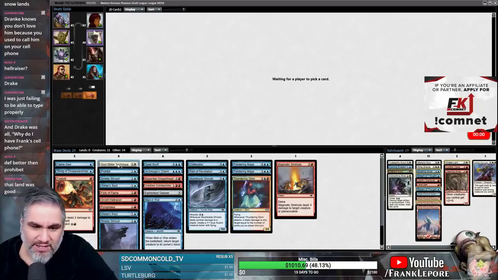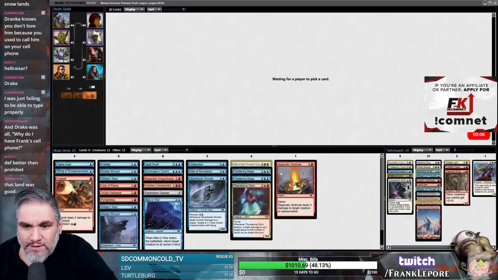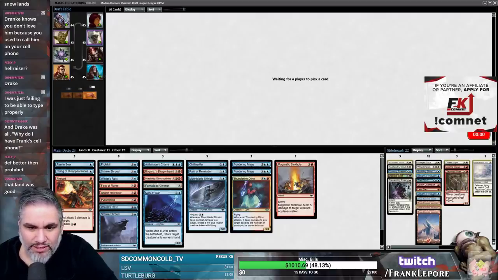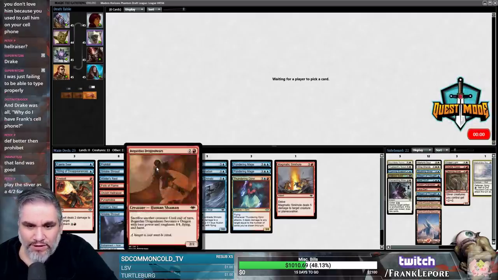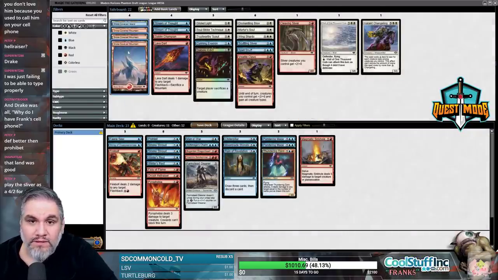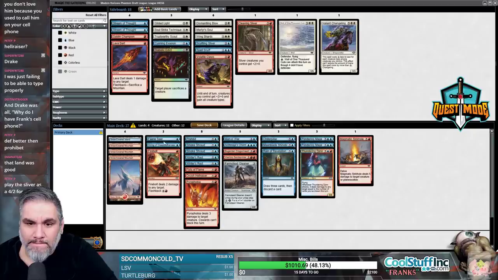Oh, and we didn't get a second to last pick. Could have been good, or a last pick. Oh, we got a last pick. I guess it's fine. We'll just take... Yeah, this guy seems better than the Spell Snuff. We already have Archmage's Charm. So four lands. I like it.